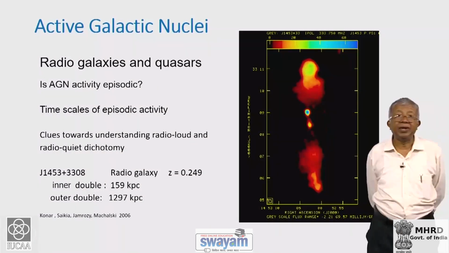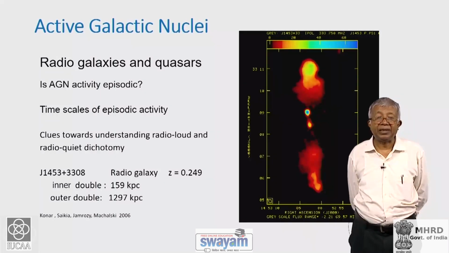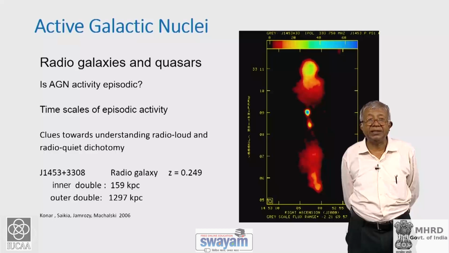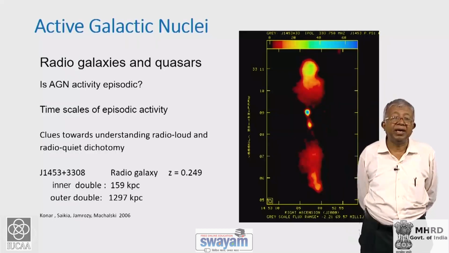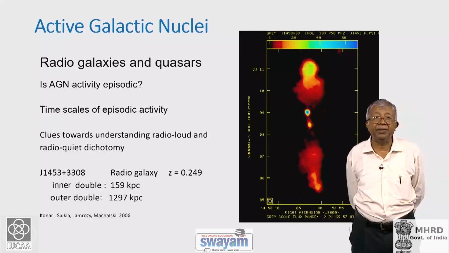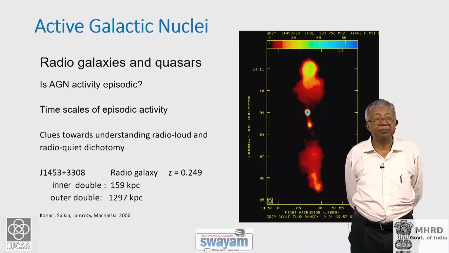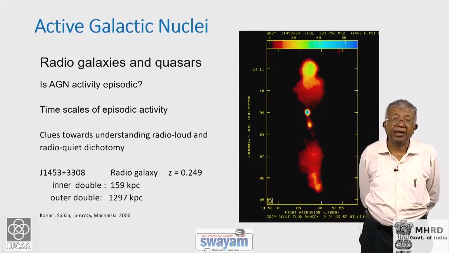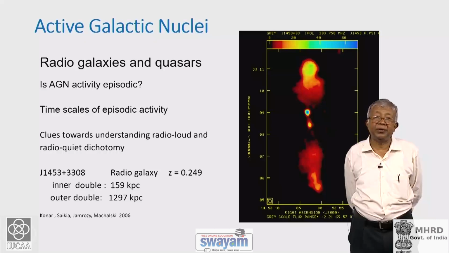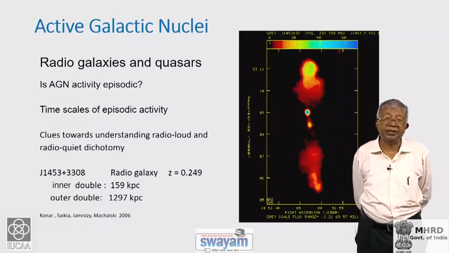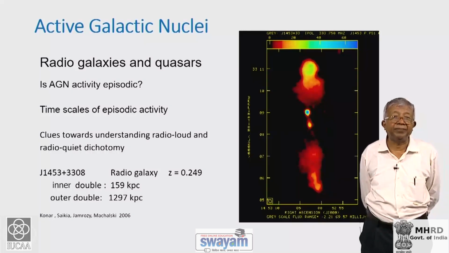Understanding these objects is important to try and understand whether all galaxies actually go through an AGN phase. Now, although we said that radio galaxies are associated with elliptical galaxies, if you take a large sample of just elliptical galaxies and find out what fraction of them are strong radio sources, you will find that fraction is very small, less than about 10% or so. And that is also true of quasars, as we mentioned earlier: only a small fraction are luminous in the radio, they largely are radio quiet or radio weak.